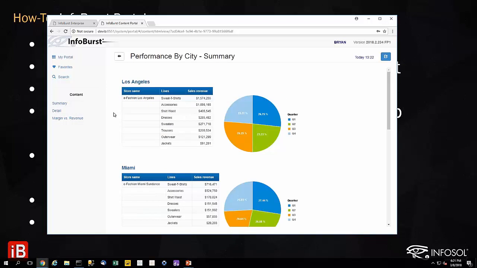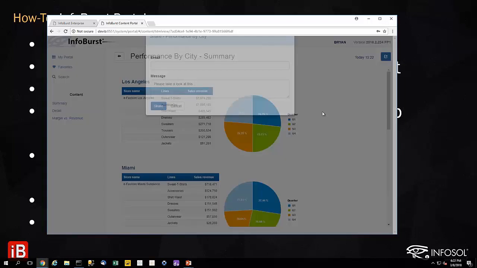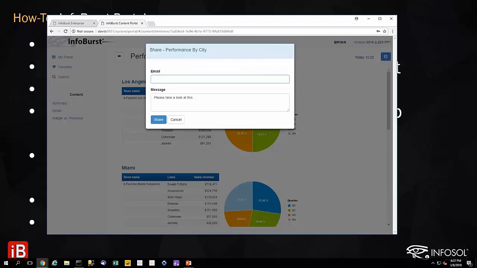Now, we've just delivered the first version of this report, so we don't see a version history here. I'll show you that in just a moment. Now, while we're here, I mentioned earlier that portal users will have the ability to share content with other portal users. And they would do that by drilling into and viewing the content they're interested in. So here we're in our performance by city report. And up on the top right here, you see this little arrow icon. If I click that as a user, I can put in somebody's email address, put in a custom message, and hit share. This functions exactly like the email notification mechanism that you're familiar with in deliveries today.